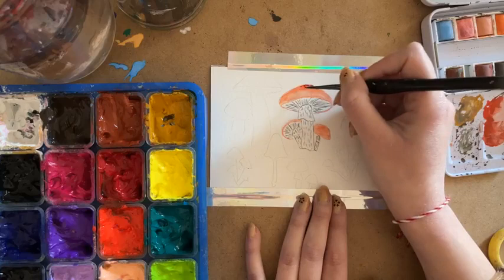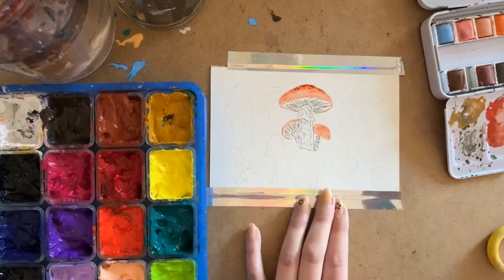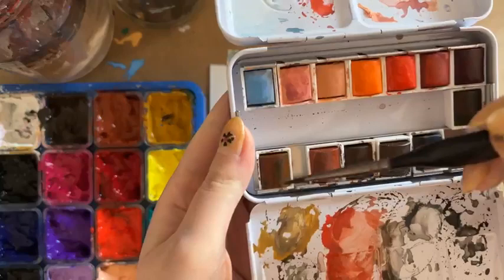So here that my mushroom is dry, I'm just adding a few details here at the top with this darker shade. So I've mixed some red with a bit of this amber shade, and we've got this one.